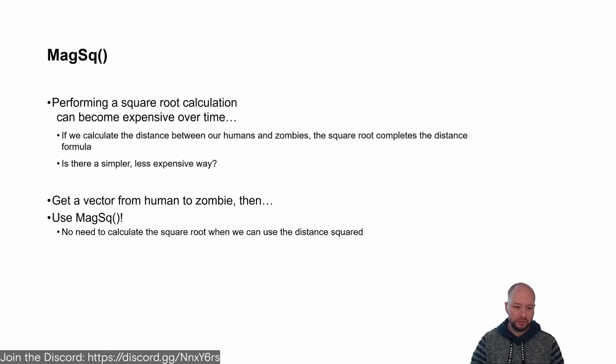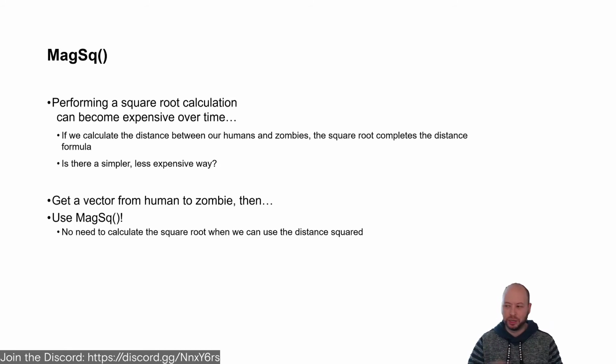And so if we use the magnitude squared, then we can avoid that square root calculation. I think I've talked about this subject before, right? If you can stay in the squared range, then that's better. And what's nice is if you break down the dot product equation, and take everything to the power of 2, you can still coexist in that squared world.